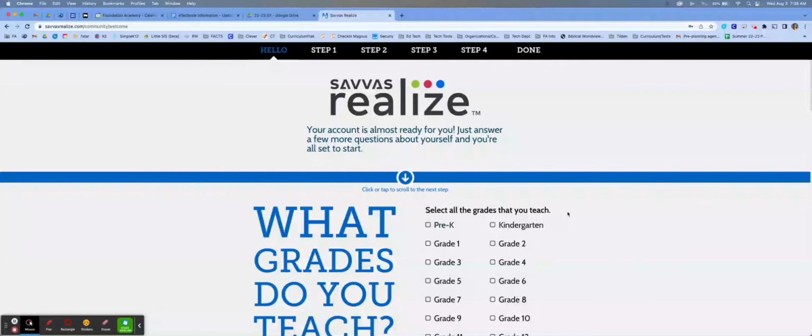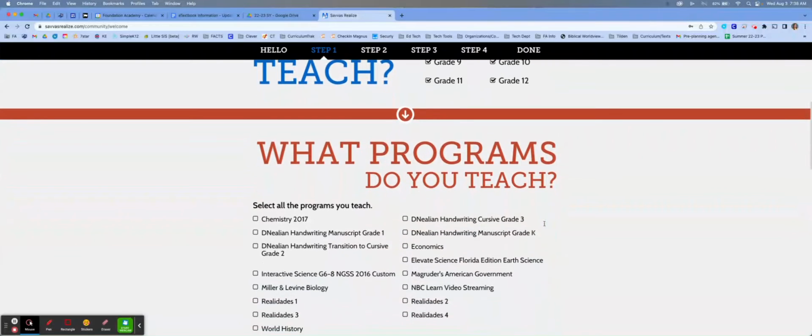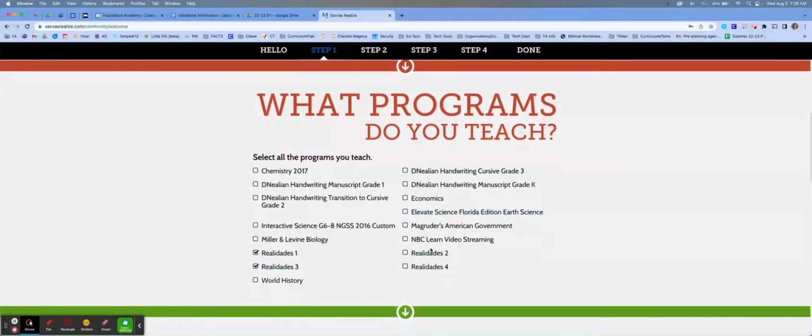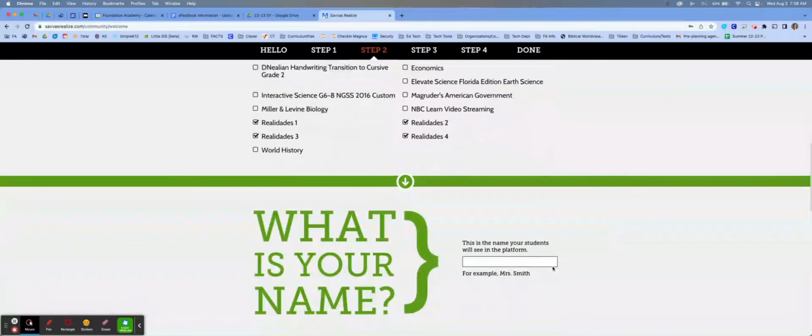If you do not see this, it's okay. I will show you how to change your content soon. For those of you that are brand new, you likely will see this. First thing you're going to do is select the grade levels that you'll be teaching. Further down, you will then select the content that you need. So for Senora Rosa, we are going to choose the Spanish text. If you're teaching lower school handwriting, etc., you have your text there for you to choose from, or the sixth grade. I believe that's the sixth grade science text.